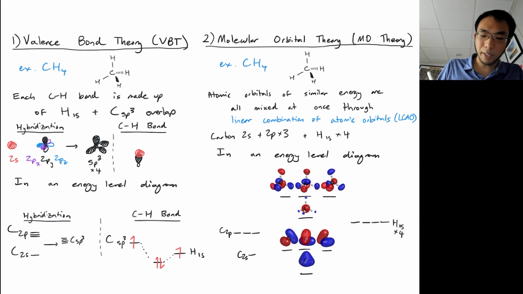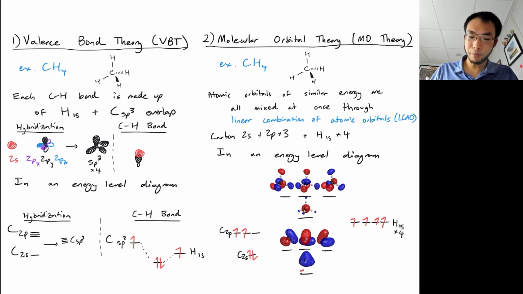If I go and fill in my electrons, then what I'm doing is this. Saying I've created all these orbitals and I'll fill in all these electrons, so 8 total. That gets me to an energy level diagram that looks like that. You might be wondering, well, how do you get to the middle? What is going on here?